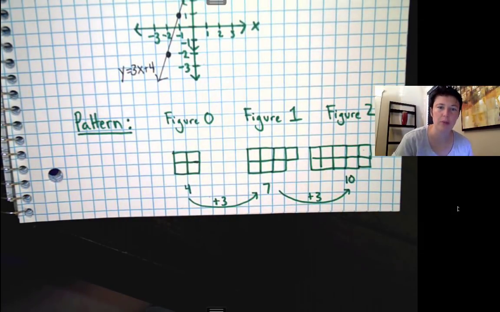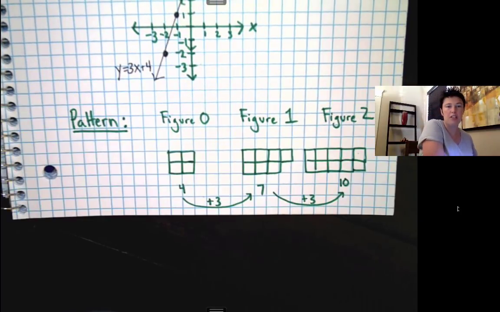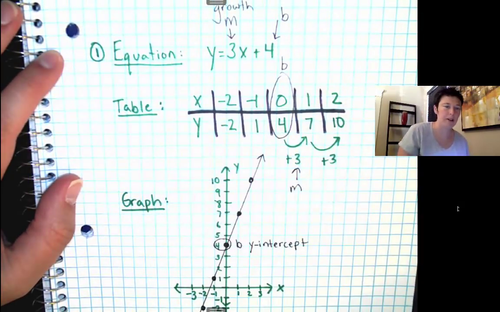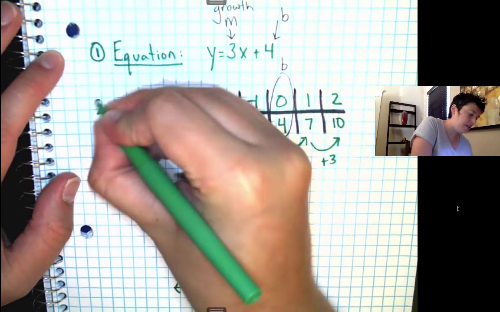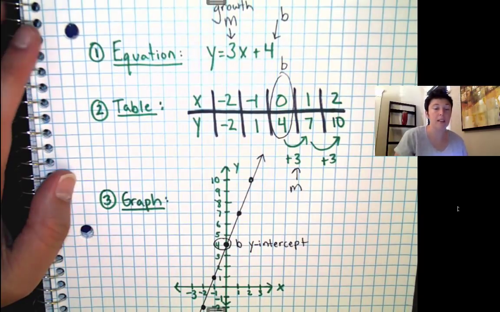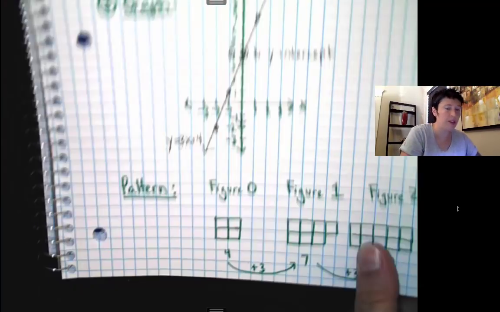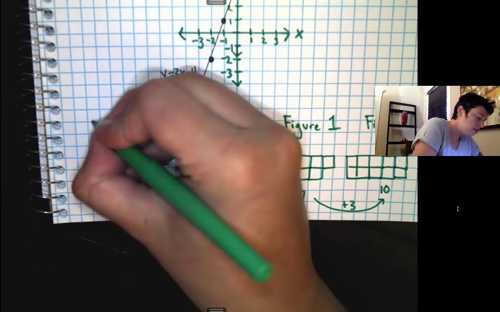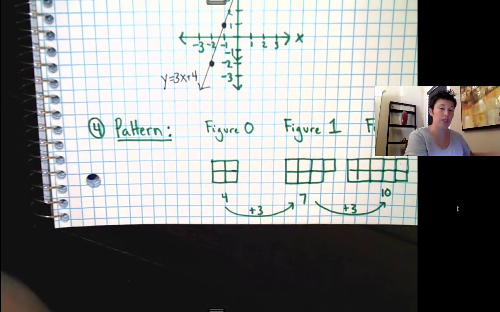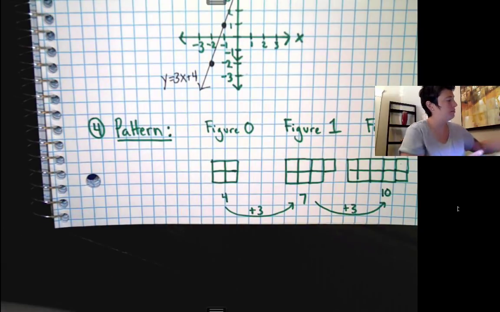I've got a picture to represent what's going on here. Now all 4 representations are involved. So going back through, we got the equation. That's one way to represent a linear pattern. We've got the table. That's a second way to do it. We've got the graph. That's a third way of doing it. And then the 4th way is we either find a real life story or we show it visually with a pattern. And that's kind of our fourth approach to this, another way of going about it.